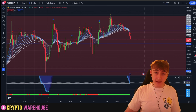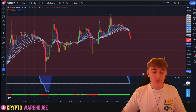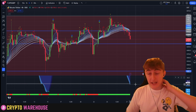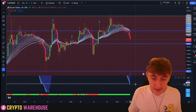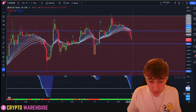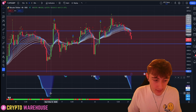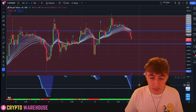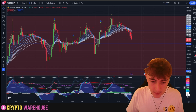If you do have momentum signals, or a momentum indicator, we will be covering this over stream. So make sure you check our streams out, because that's when we will be doing it exactly live, as the price is changing. We will be using Market Cipher B. So really do look out for this indicator if it does go down any more. Once you see this green dot, or once you start seeing a darker area on the momentum, be sure to look out for long positions. Not financial advice there. I think that's pretty much it on the 4 hour.